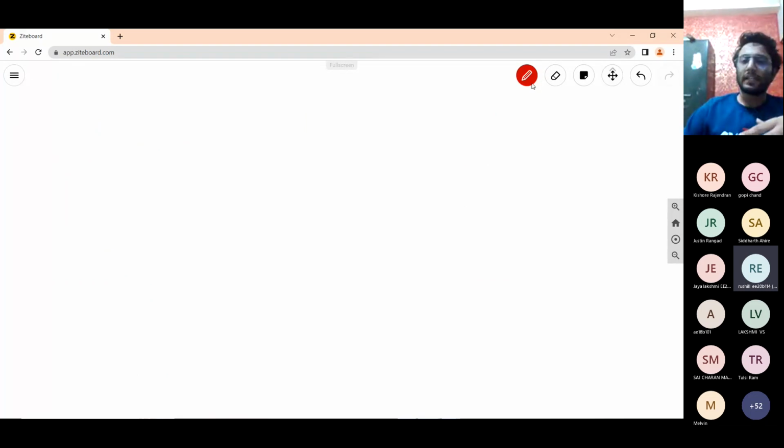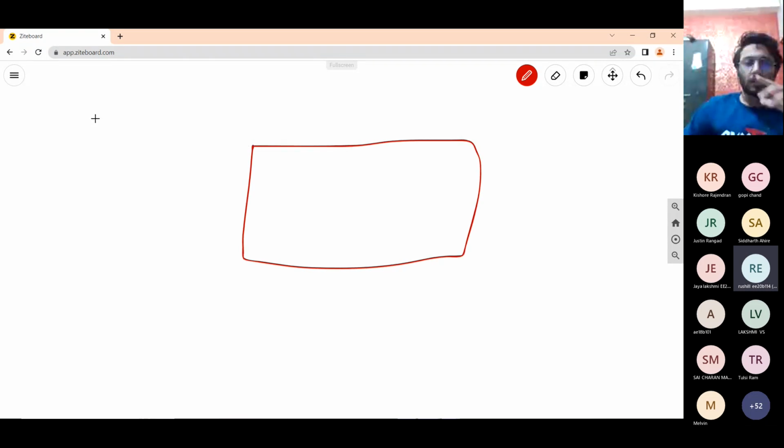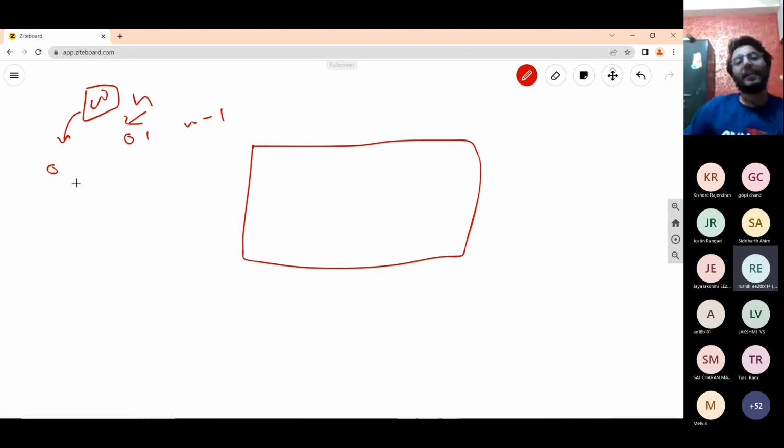That is the bottom up solution. That is, we fill up all the DP values. So what we do is, basically we see how many subproblems we can encounter. Let's say the weight of my bag is W and I have n items to choose. The index of the item that I'm about to choose can vary from 0 to n minus 1, and the weight of the bag can vary from 0 to W, where 0 means the bag is completely filled and I cannot take any more weight. So the weight of the bag will be reduced from W, the initial weight, down to 0. So this can vary like this.